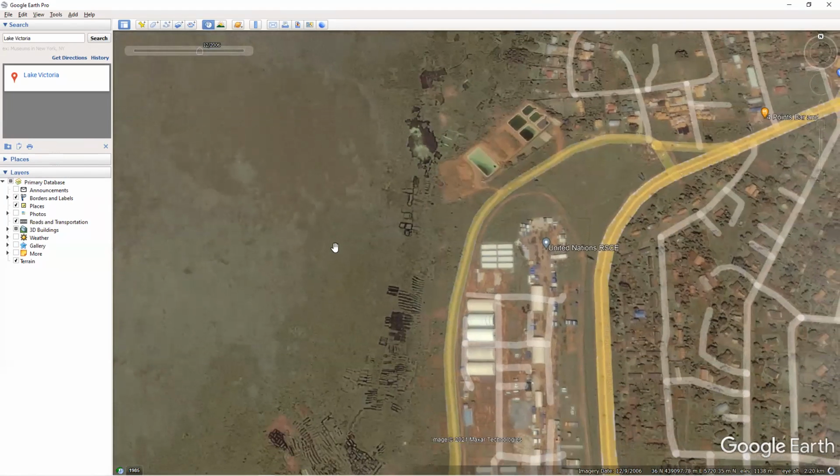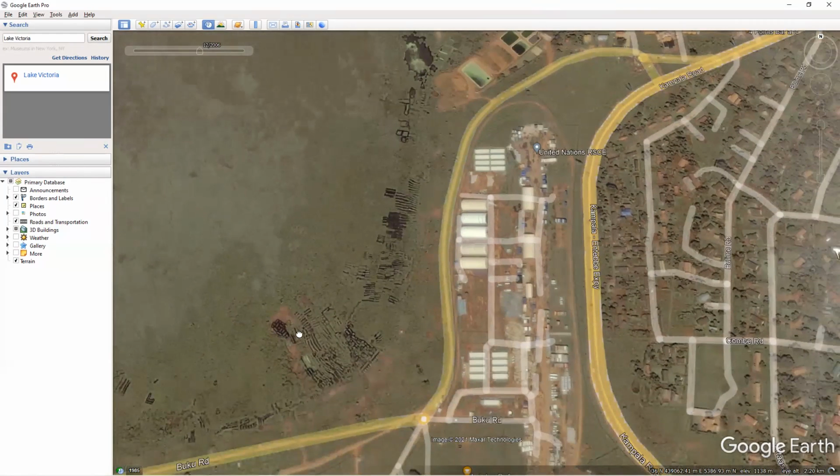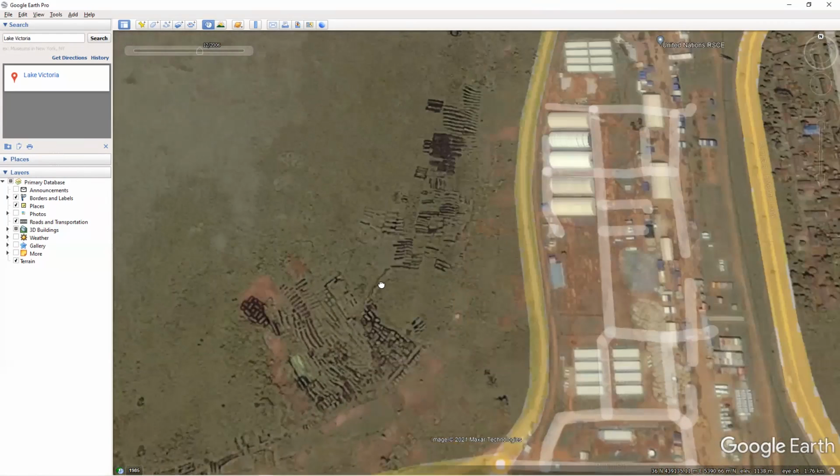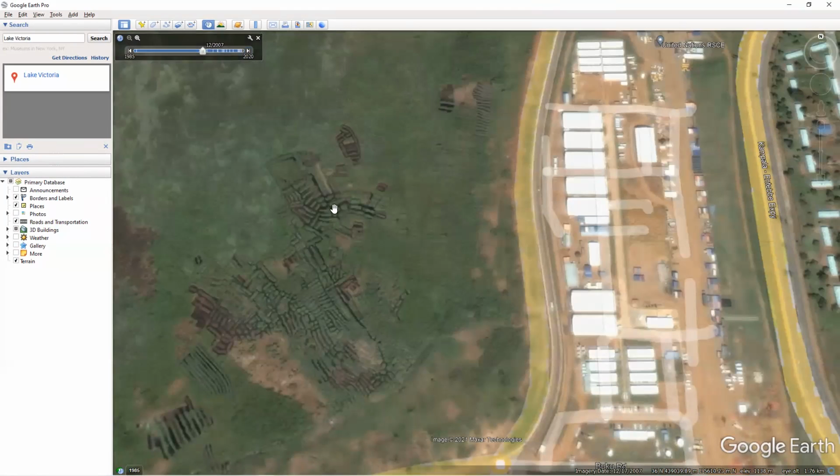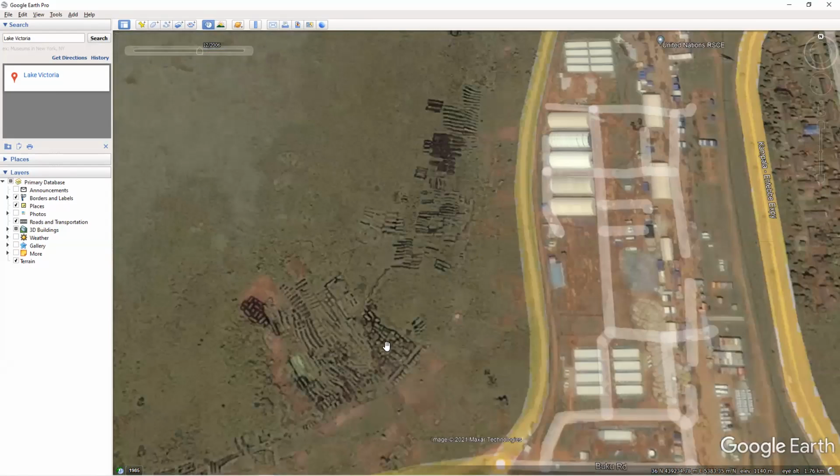I'm not sure, but they look like farmlands. They are small in size, the ones that have lines. Let's see what happens. You notice that the farmlands have shifted to the left side in 2007. If I go back again, you notice that they're on the right.